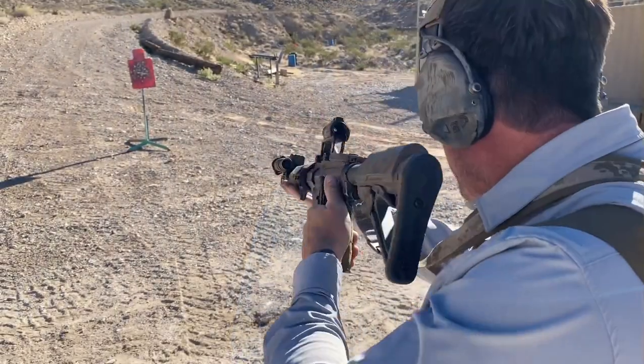We're gonna go and hop on some live evolutions here and see exactly what the times look like when we go from this hyper broken down position where we don't necessarily have the best handhold and control on it for maintaining our own gun.